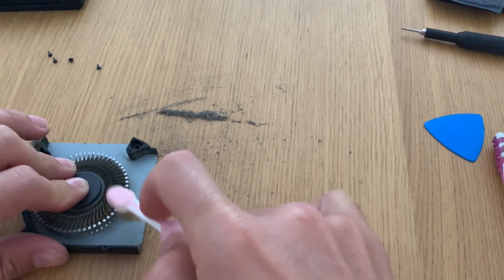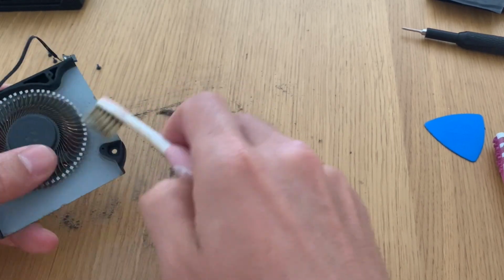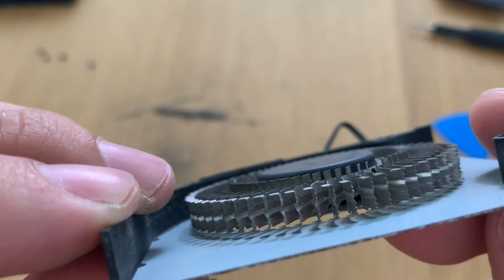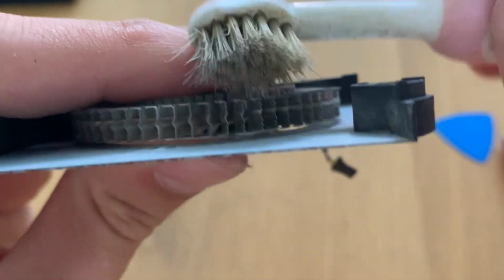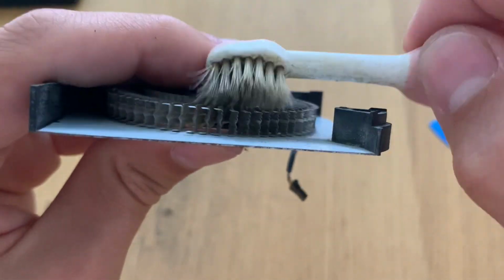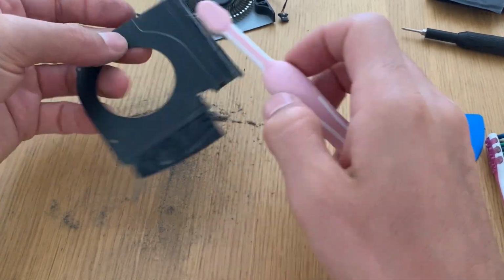I'm now using a thinner brush to make sure to remove the dust that is gathered around the fan. As you can see, it's still a bit, because this fan has small dents on the end, and with the other toothbrush, as it was harder, it did not reach it very well. As you can see here, these metal-like clamps allow for a better airflow, but if they are blocked with dust, they won't do anything. So I'm using this toothbrush with thinner hairs to remove everything. After that's done, just clean here the lid.